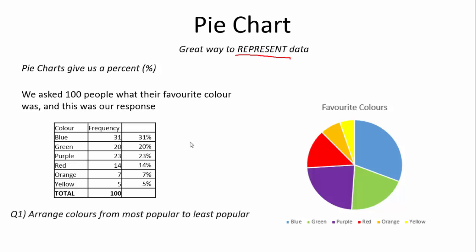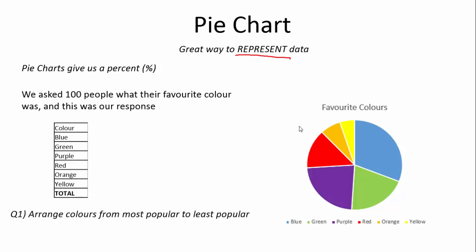But now what if we were to take those away and say arrange the colors from the most popular to the least popular? It would be a little bit more difficult now. We would say, right, blue was the most popular. We can see that. Blue is the only one that is more than a quarter. This looks like it is just less than a quarter. So blue is number 1. Number 2, purple looks like it is just about a quarter, but it's bigger than green and bigger than red. So that would be number 2.